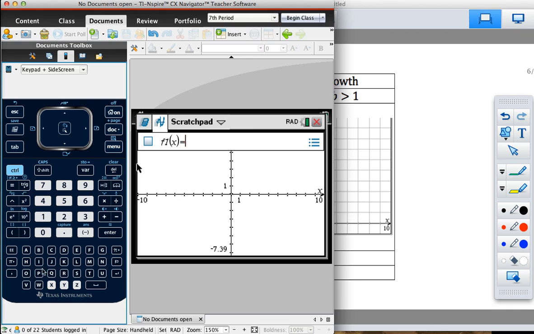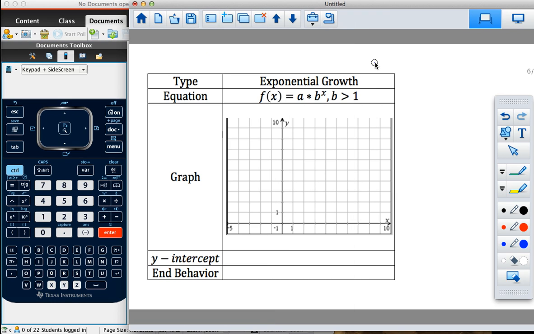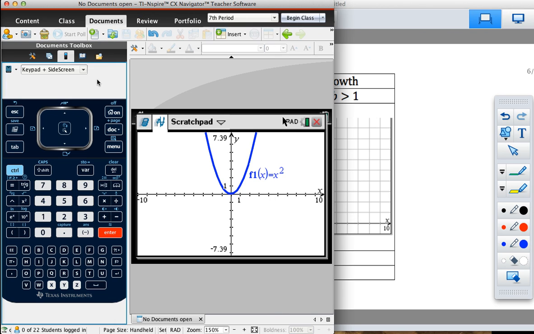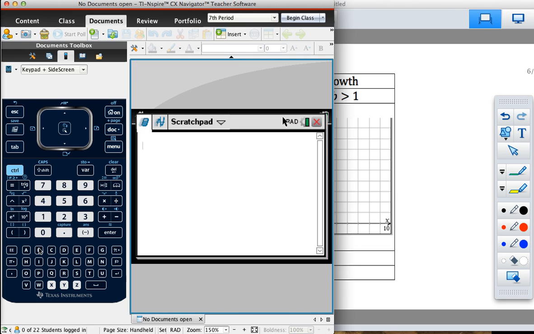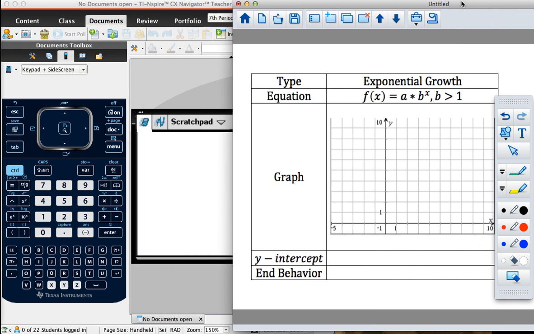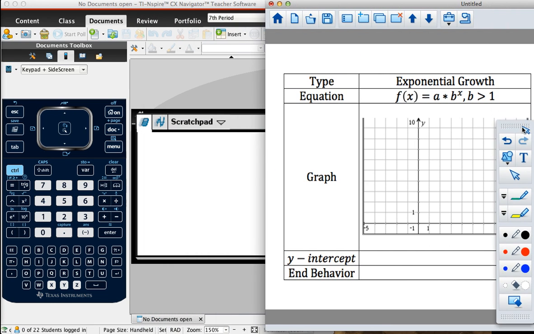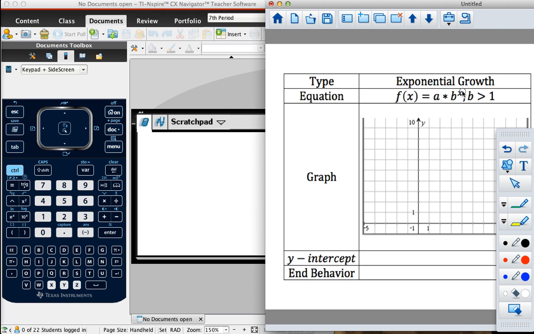I'm just going to show you a couple of graphs. So let's say we do y equals x to the, let's get a number greater than 1, let's say x squared. Whoops, what did I just do? Oh, dang it, I always forget that. Let's do b, I don't want that. Okay, let me move this so I can actually see it. Let me move that. Okay, notice my x is the exponent, not the base number.